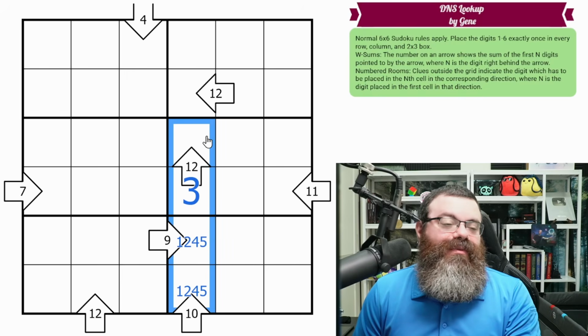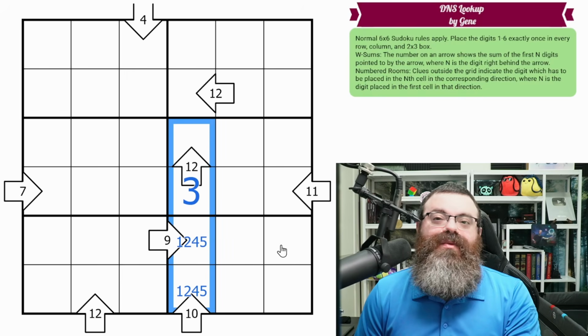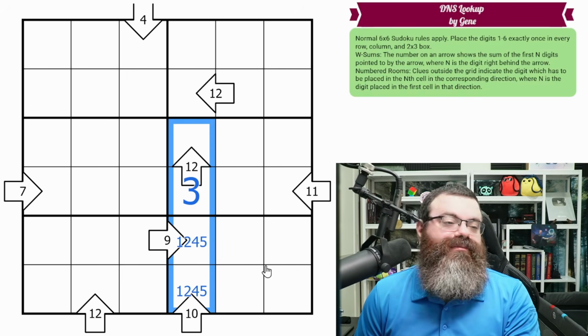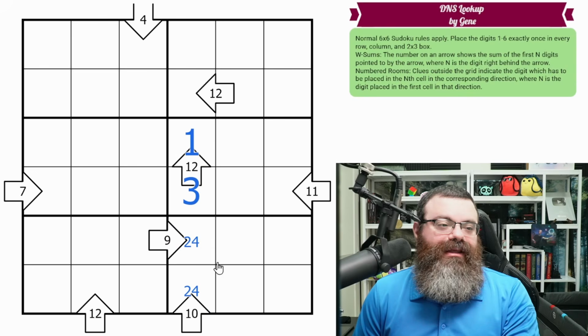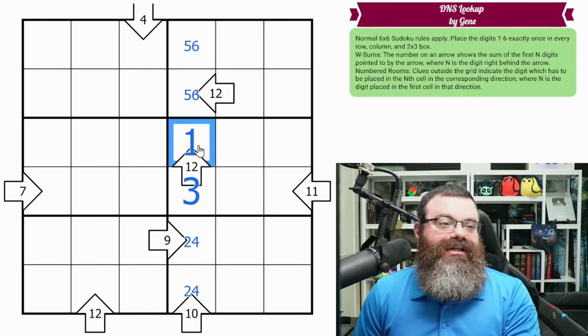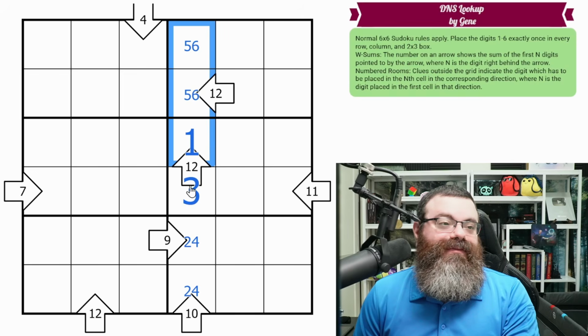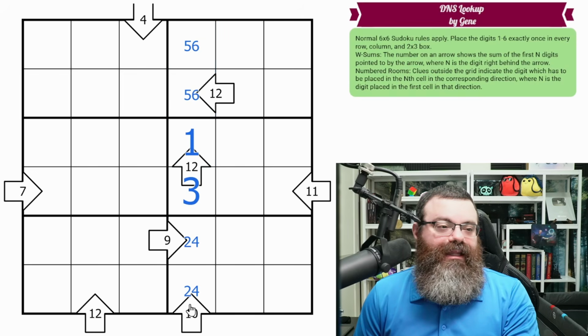And so this has to be 1, 2, 3, 4. That's the point. There's only one way to sum to 10 and 4. It's the minimum digits, 1, 2, 3, 4, which means these aren't 5. This is a 2, 4 pair, and then this is a 1. All right, well, that's handy. That tells us what this is, 5, 6. So just to double check, 1, 5, 6 does add to 12. All right, I think we're doing well.